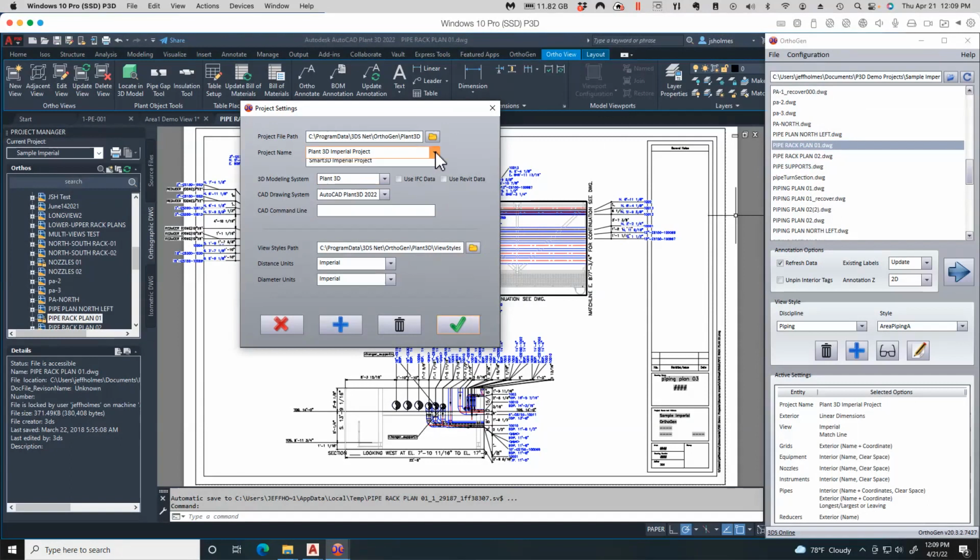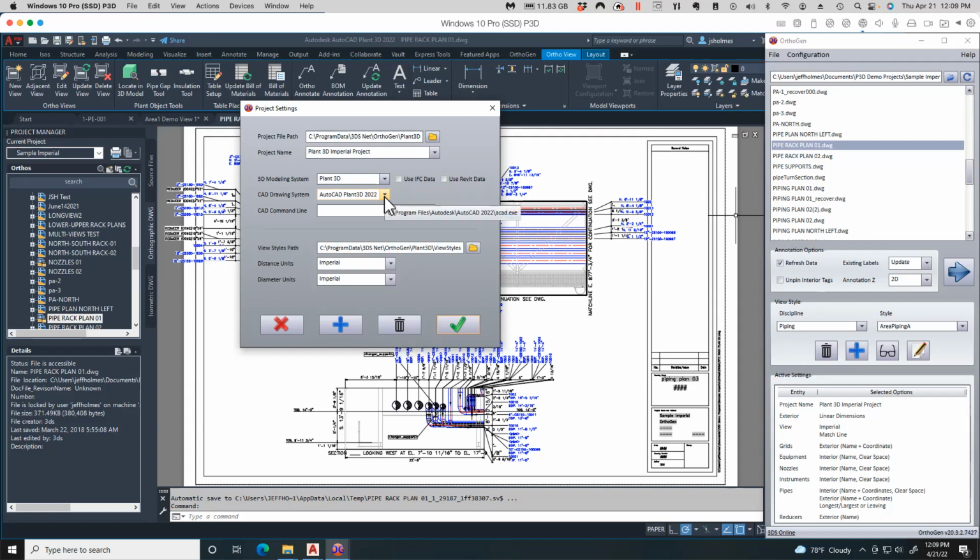You can change the project names. You see I've got several projects here. And then this middle section is where it's configured. You can pick the modeling system. You can see the modeling systems we support. The thing that's nice about Plant 3D is we have the capability to pull in data from IFC data. We also have an extraction capability in Revit, so we can actually interface Revit data into a Plant 3D file. And then this part is automatically generated.